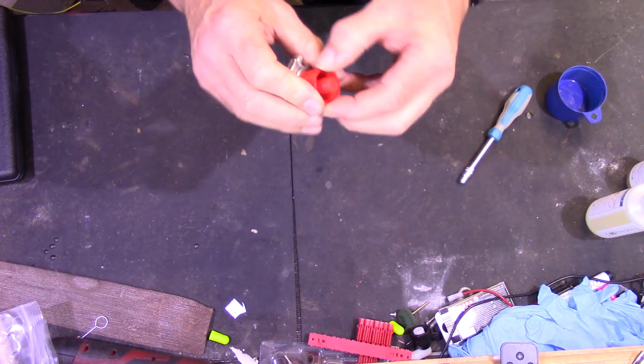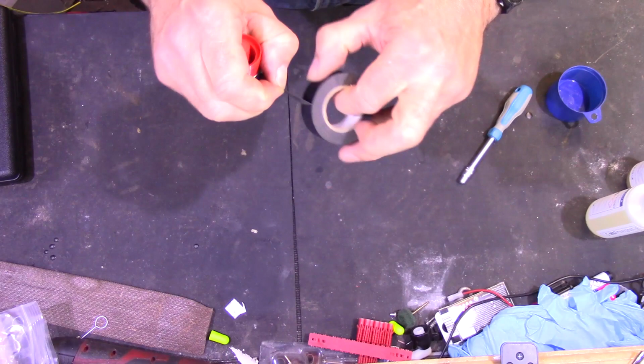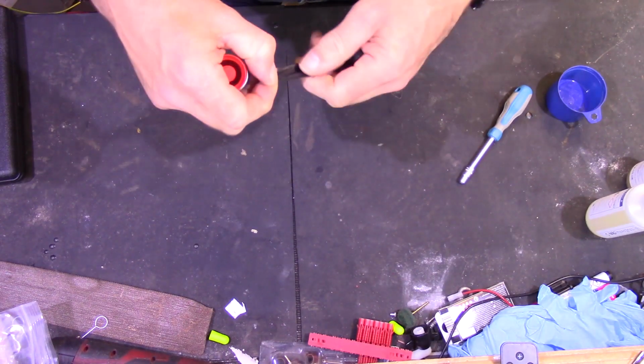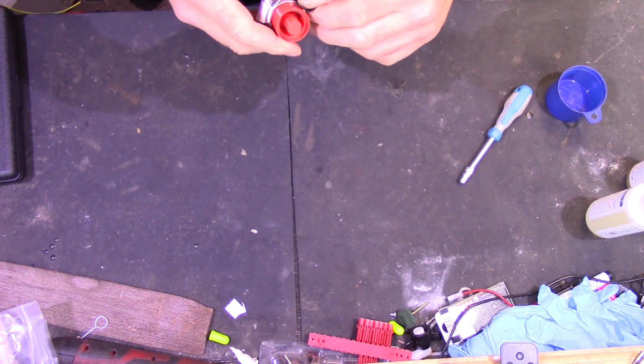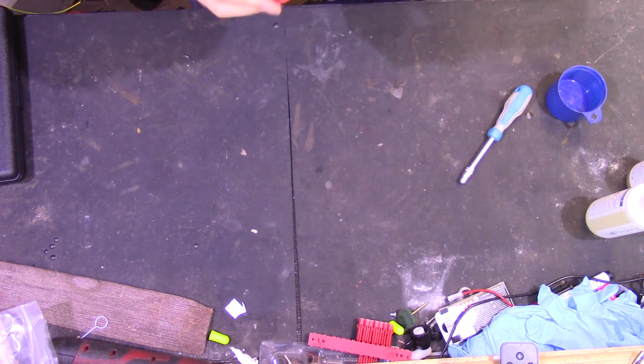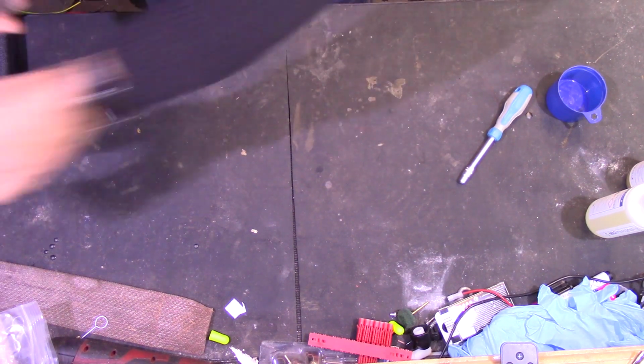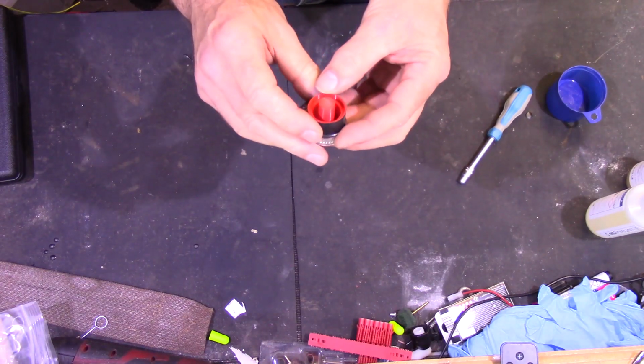Just to keep the top parts together, I'm going to put a couple of wraps of insulation tape around it, just so that there's no gap for the polyurethane mixture to run out of. So that's it, that's the mould prepared.